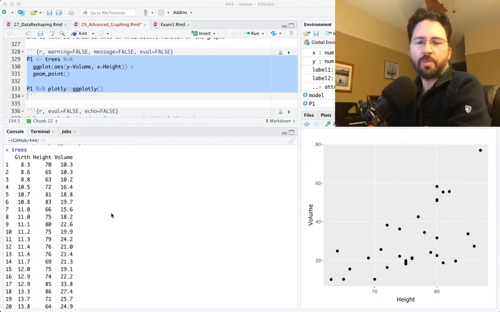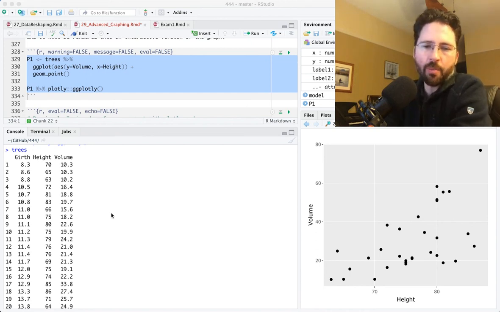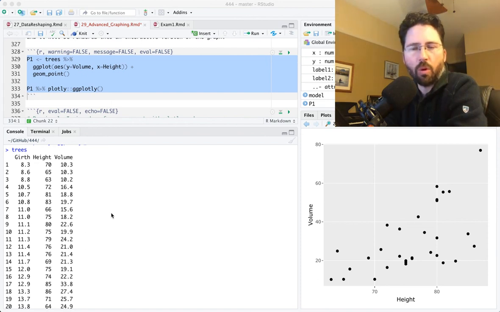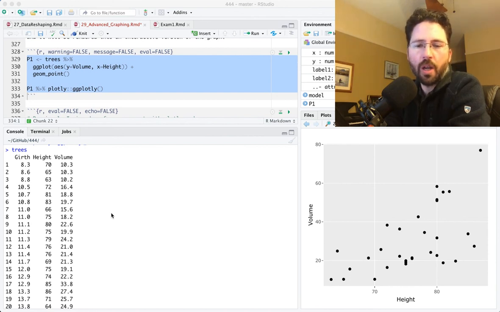One of the more obnoxious parts about RStudio versus some other statistical analysis software is that when I make a graph and I see a data point that's unusual, I would really like to be able to hover over it and get a better sense as to what data point that is, so that I can investigate it and figure out, well, why is this one weird? So it'd be really nice to be able to hover over a data point and get some information. In other words, it'd be really nice to have a little bit of interactivity with my graph.